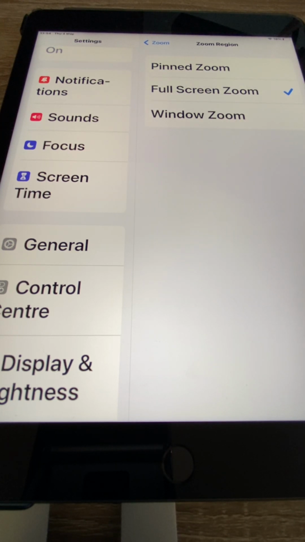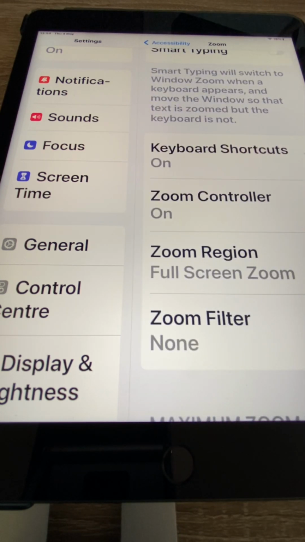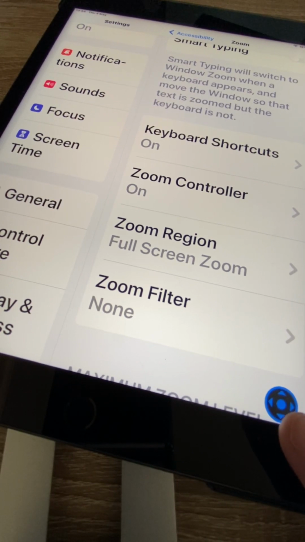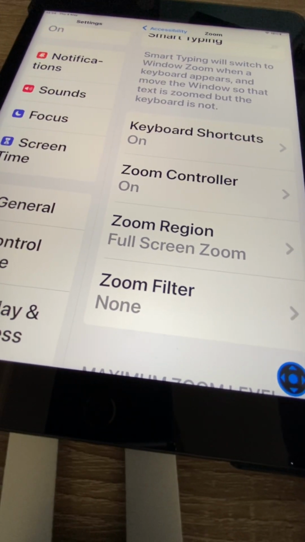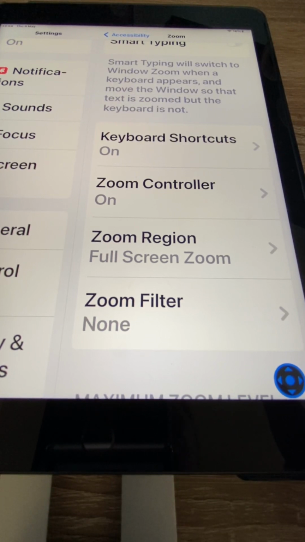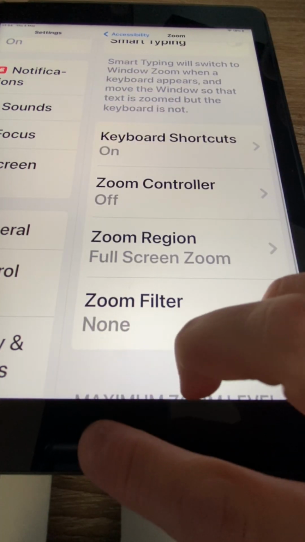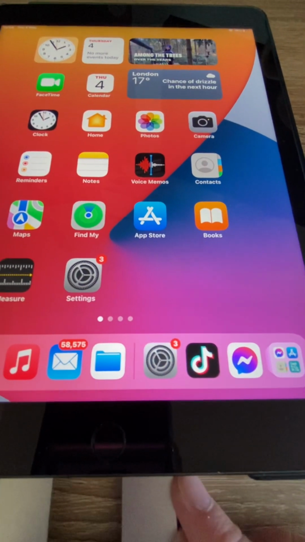I would definitely encourage you to have a play around, if you've got one of these devices at home, to look at those other two features. I'm going to give you the link to an extra video I've got on the zoom controller. The zoom controller relates to this little buddy icon that I've got here, and I'll go into more detail on my other video with regards to that. So we'll ignore that for now. I'm going to turn that off, go back to our home screen, and now I've got this set up.